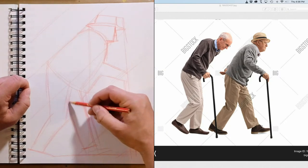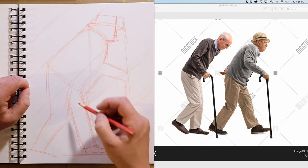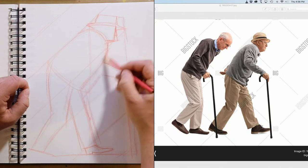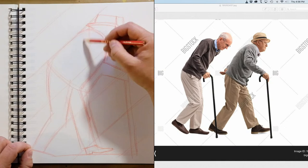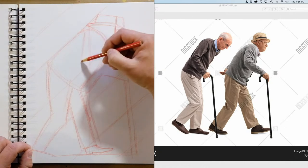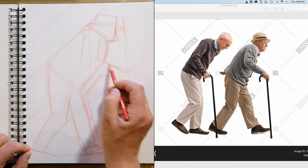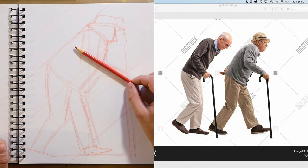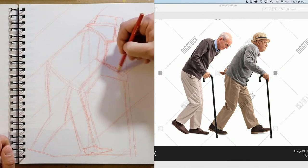And then we've got his shoe. Okay. So in actuality, that's there. And I'm looking at this arm. So this arm comes at this angle a little bit down. And then if I try to find the angle of that arm, this means this should go down here a little more.